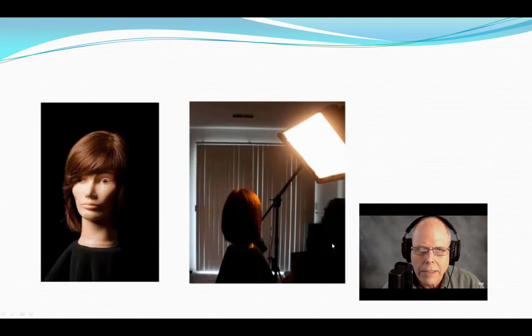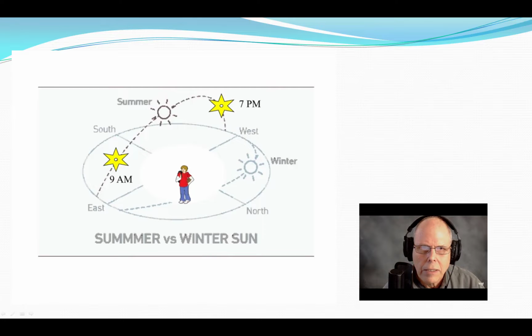Over on this image on the right here, you can see the main light is 45 degrees off to one side and 45 degrees up. This simulates what the sun would have to do outside. So outside, what we need to do to get that kind of angle of light is, well, we need to wait till a certain time of day.